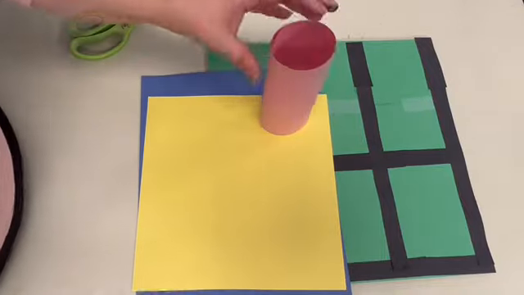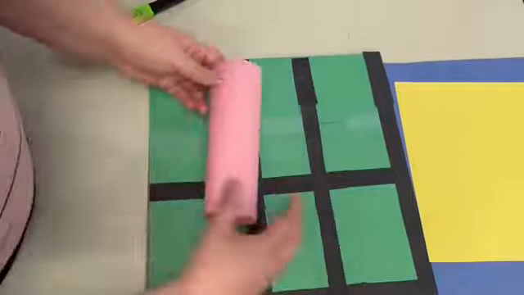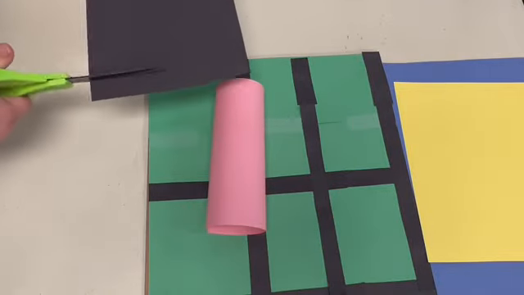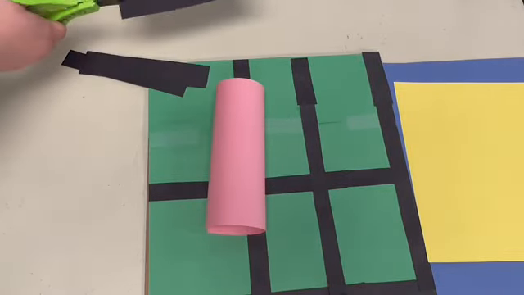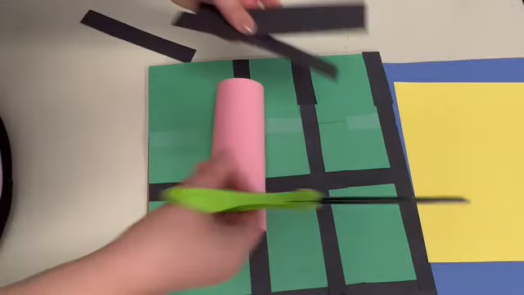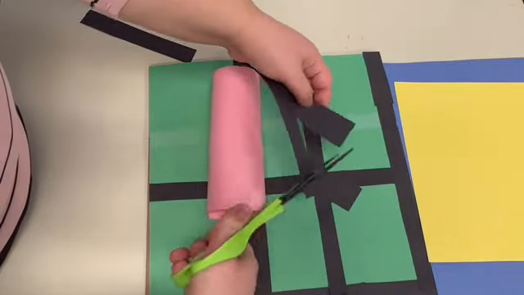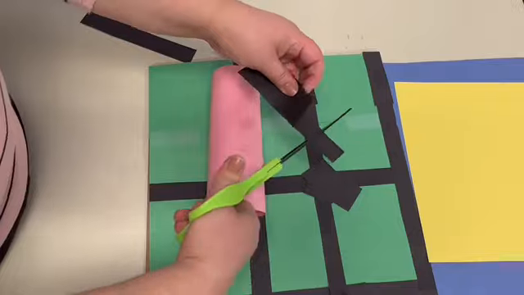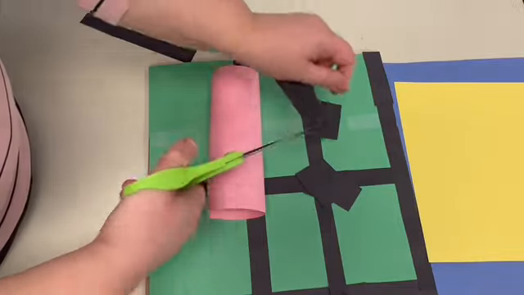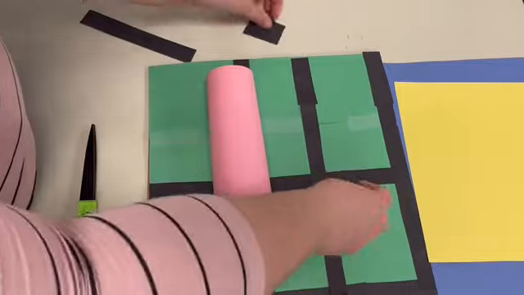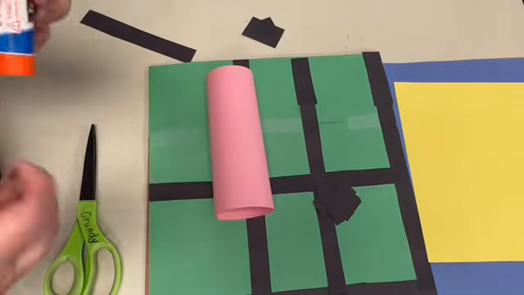So ideally this is more suited to building a cityscape versus maybe a neighborhood, but it's definitely doable to do both depending on how you want to make your houses and buildings. So for me I rolled up the piece of construction paper and then I used the tape to make it into that cylinder shape. Then I took the black construction paper again and cut some squares to be my windows and a larger piece to be my door for this first building.